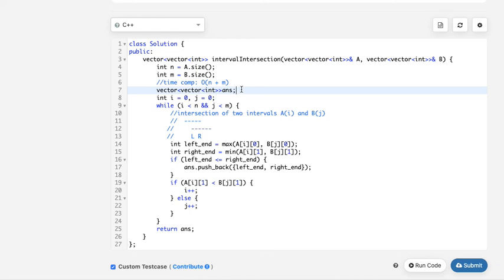So we can say constant if the answer is not considered as extra space. Otherwise, as we are using the answer to hold all the intervals, we can say this is O of n plus m as well, because in the worst case we may have intervals in every consecutive sorted interval.